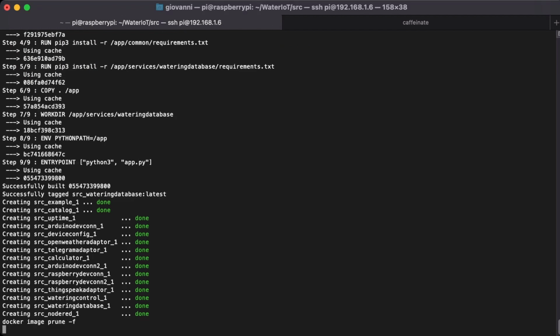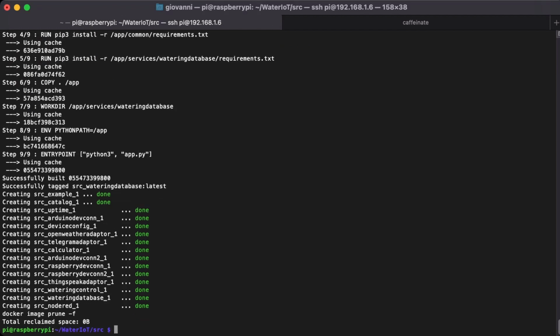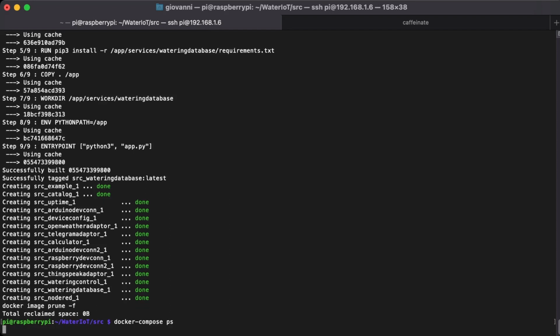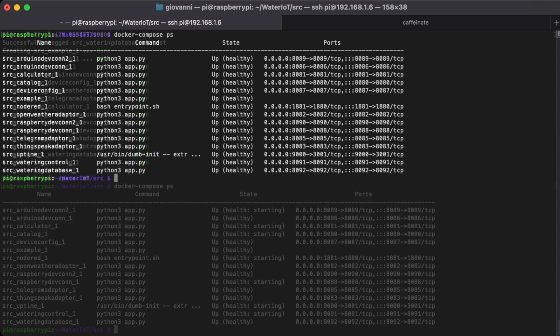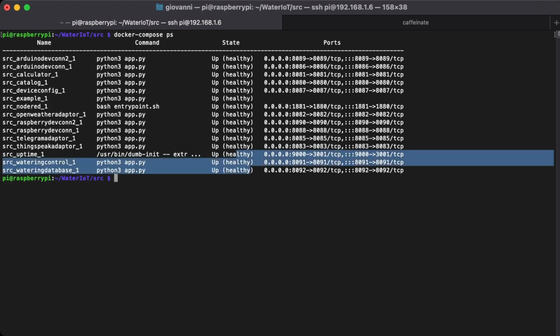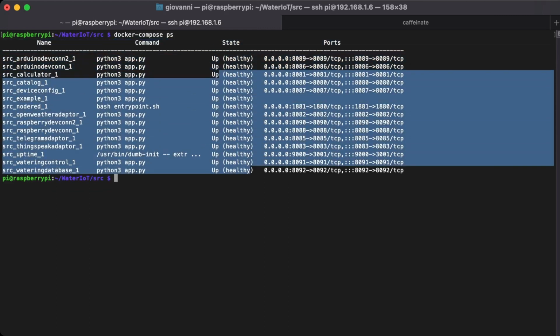When the make command has finished, to check if all the containers are healthy, you can simply run the command docker compose ps. As you can see, you will get a sort of dashboard showing all containers and their state.